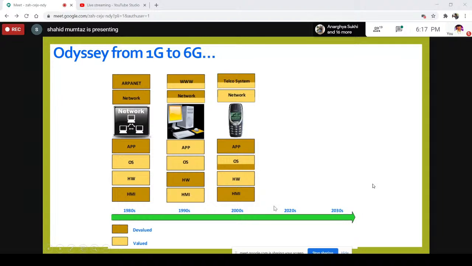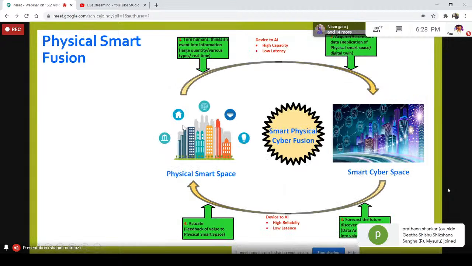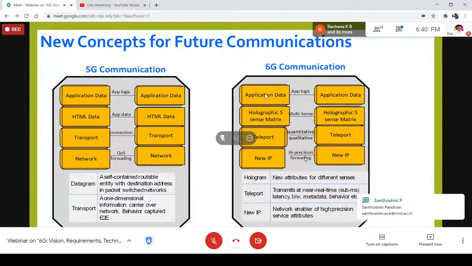So what happens in 6G? In 6G, nothing will be fixed, everything will be dynamic. The only thing which is fixed is the speed of light, the electromagnetic wave. Data will come to your lab with the help of AI and machine learning. You get the data, you analyze the data and send it back to the city again, and you can compare 5G to 6G, where 6G will have much higher numbers, which are coming on the basis of 5G. So this is more or less the requirement for 6G to achieve that.